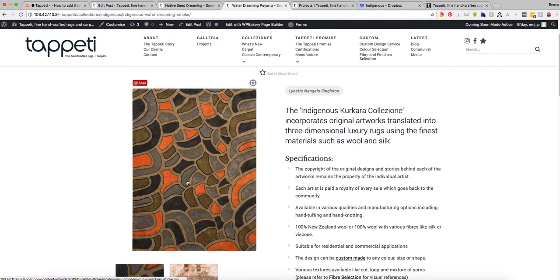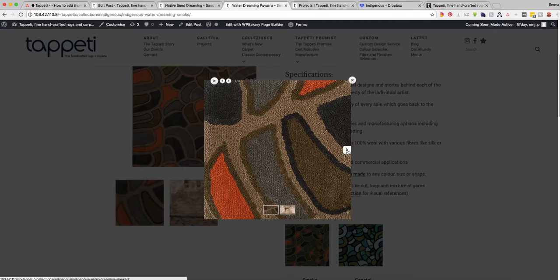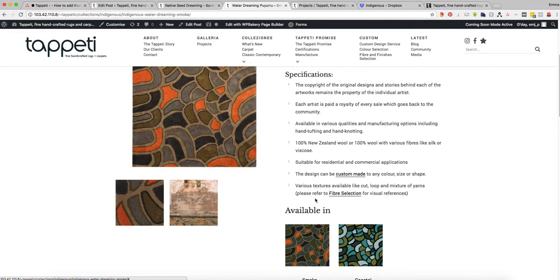You can see that our new featured image is there. And when we click on the media grid items, they just keep scrolling through the different options that are there. So that's how we add the media grid underneath the slider.